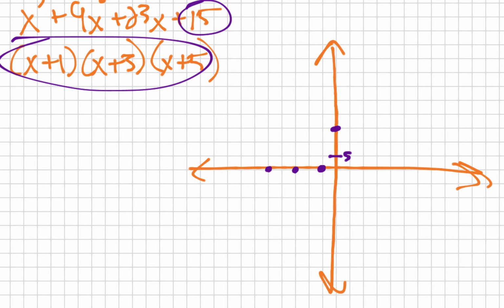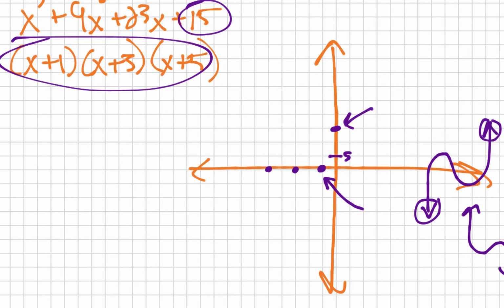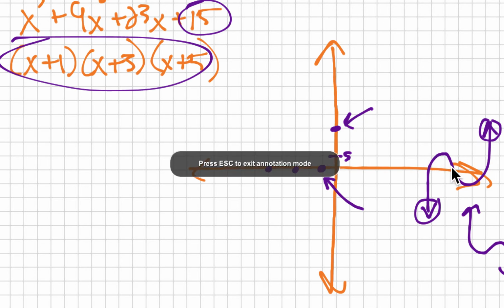So polynomials, now if it's cubic, it'll always start and end in a different direction. Like if it starts down here, it could end up here, or it could also do the opposite and something like that. But basically, you can see how after the 0, it is going to go upwards because it has to hit the y-intercept. And it's not going to turn again, right? It's a cubic. It only is going to turn these 2 times, right? Normally 1 turn, 2 turns. So you don't have to worry about it coming here and then going back down.